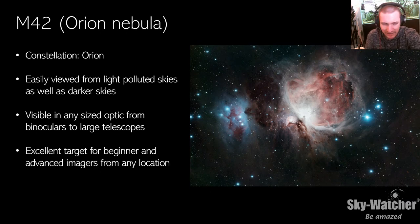Now, at the center of Orion, you have the Trapezium, and the Trapezium has a collection of 10, 11 stars, maybe a little bit more. Say a little trapezoid kind of thing. You can see it in most telescopes as four stars. You have A, B, C, and D. Those are the major stars of the Trapezium. The next two dimmer stars are E and F. That's a total of six stars that you can generally see.